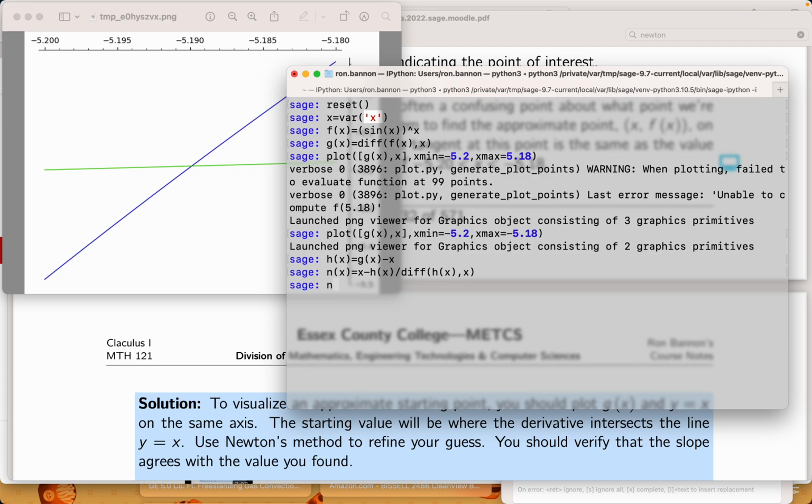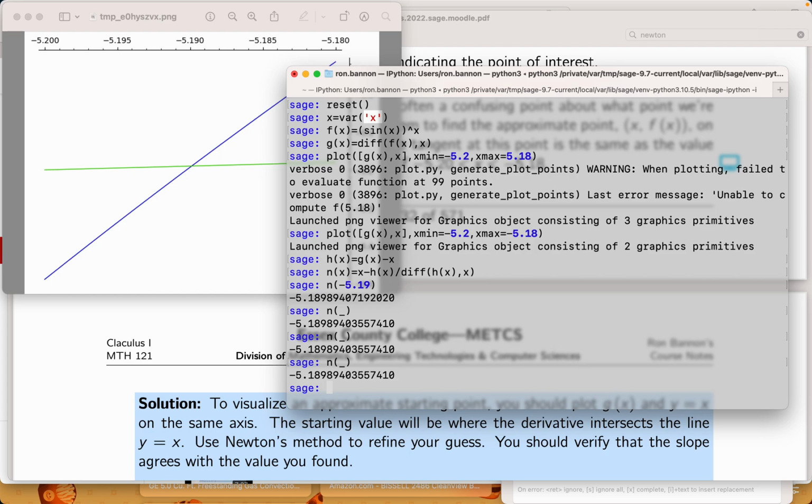Let's take a look. We're going to do n of that guess I had, so minus 5.19. Now, change a little bit. I'm going to do n, just like I did before. I'm not going to retype the number. It's right there. I'm using the underscore to get that number. I get that. There was a change. I definitely see the change. Let me try again. No change there. Let me just keep going. No change.